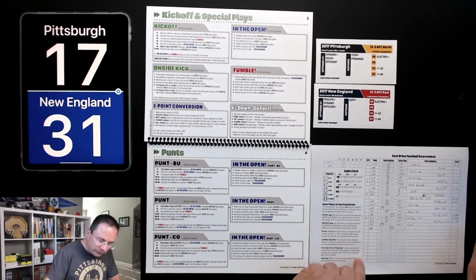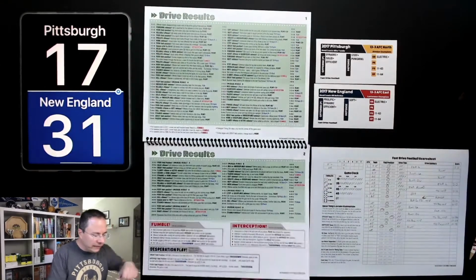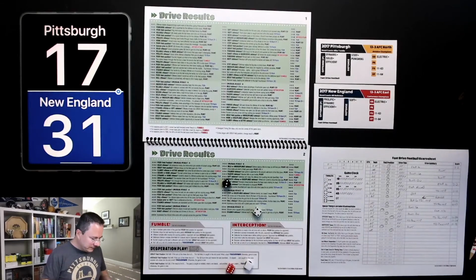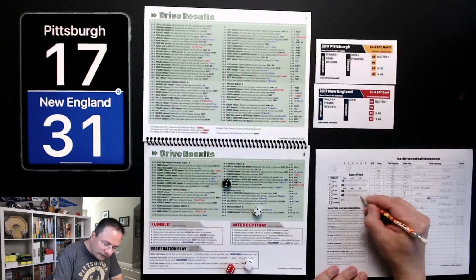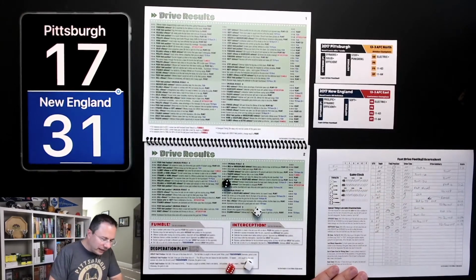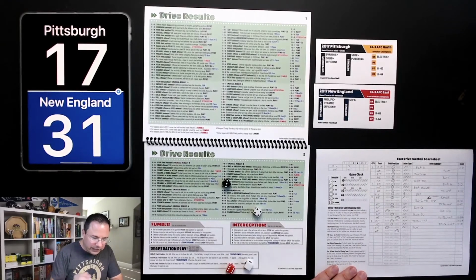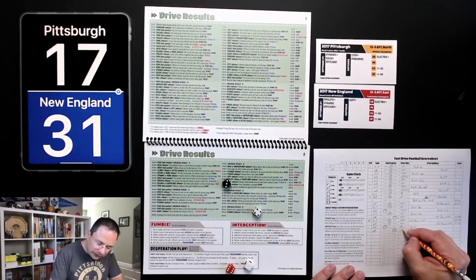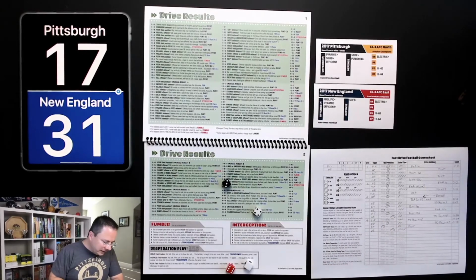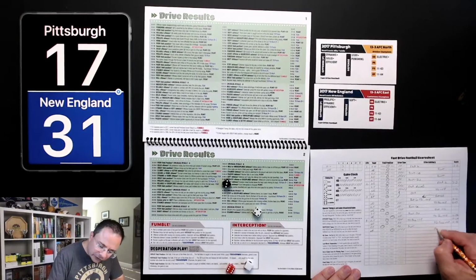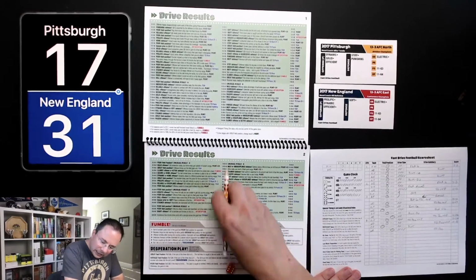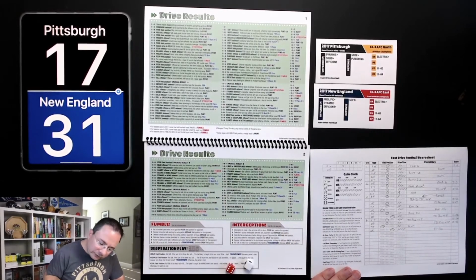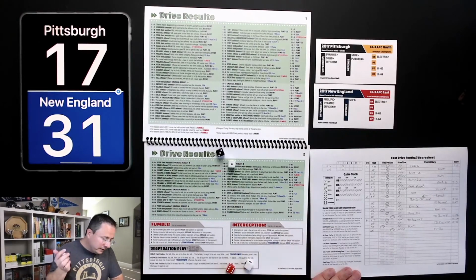So New England with great field position, not much time left in the game. Roll the dice, and they are actually going to take 1, 2, 3, 4 ticks off the clock. They can't take the 5th and run out the clock for the game because they didn't get the bullet on their efficient quality. So just 4 off the clock, but it really doesn't matter. It's academic at this point. 3, 4, 6, great field position. Yes, touchdown pass, and that's the 3rd touchdown for Brady in the second half. Actually, it's the 4th touchdown pass for Brady in the half.